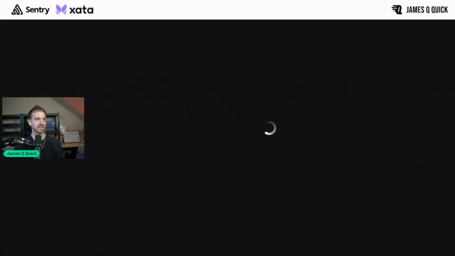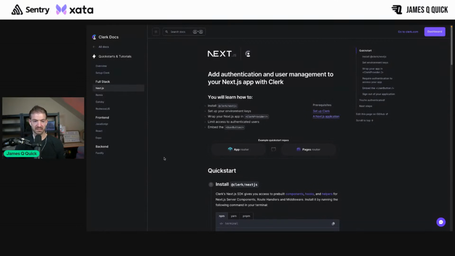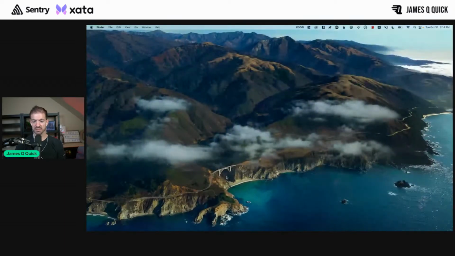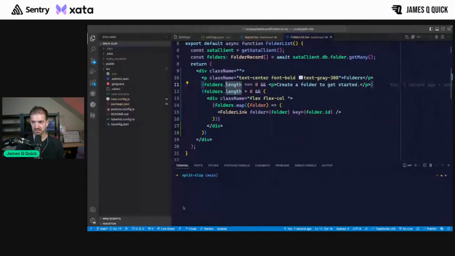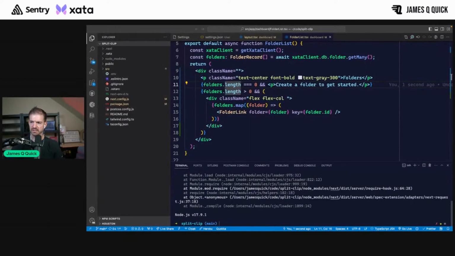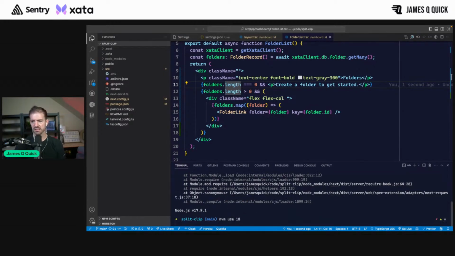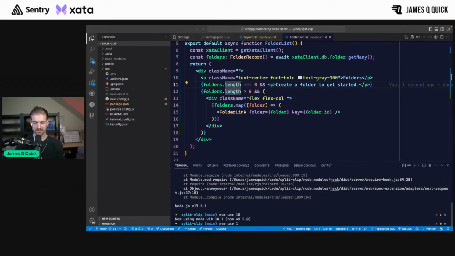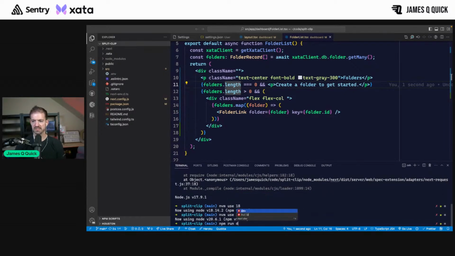Sweet. Let's go ahead and share this one. So this is the documentation that I'm going to be going through. Well, it has app router covered, which is nice. That's going to be the important part. Let me go ahead and start this up. There's not a whole lot to look at, I don't think. There's a lot of individual pieces, and it has a lot to go forward to put it all together. But let me get it started.